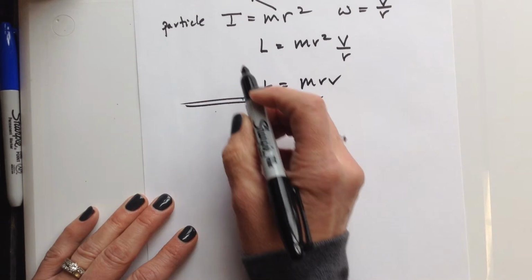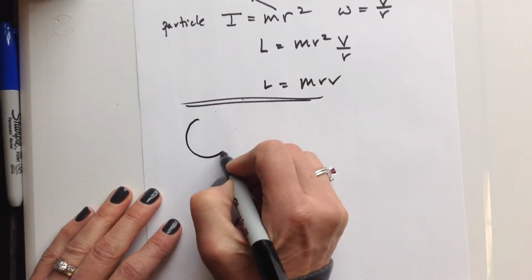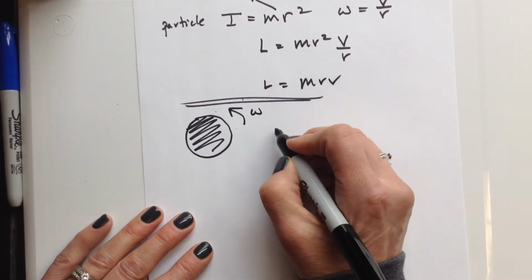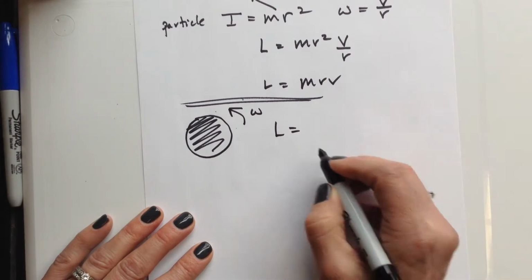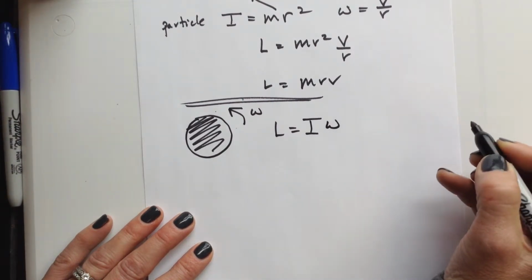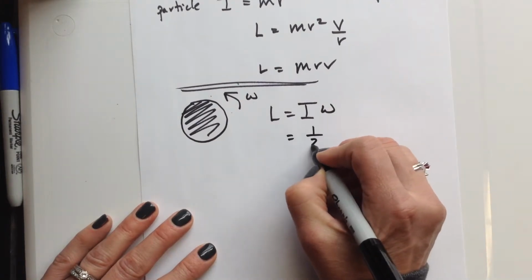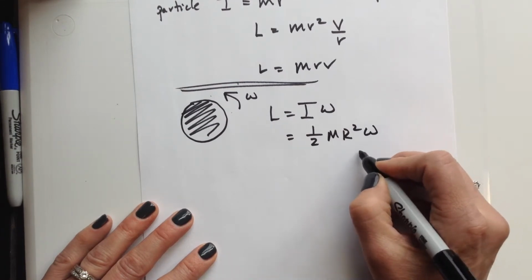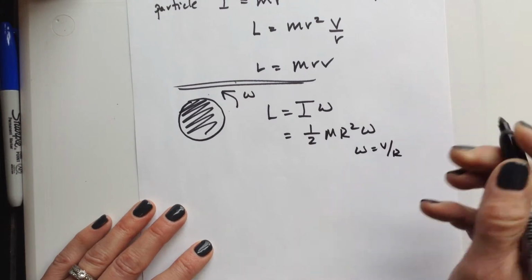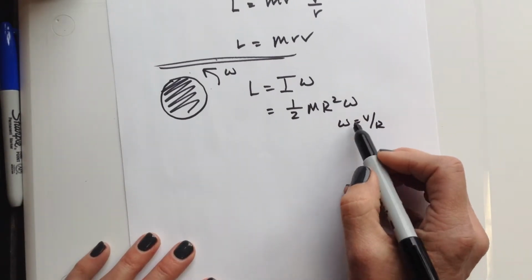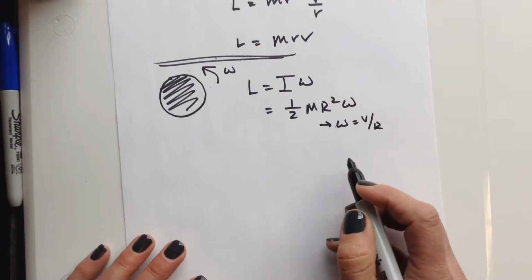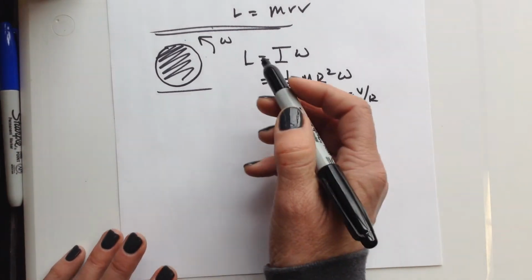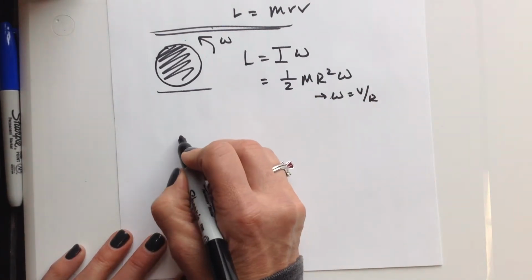So let's look at examples of an extended rigid body. Let's say we have a solid disk here that is rotating with some angular velocity omega. Well, the angular momentum of that would just be its rotational inertia times the angular speed. And for a solid disk, it would be 1/2 mr squared. For omega, you could use that non-slip condition. You could cancel out one of the r's. So again, you can use some of the cancellation or some of the things that we know to simplify it depending on what you need to solve for. So that's solid disk, and of course it would apply to rolling spheres and hoops and all that kind of stuff.